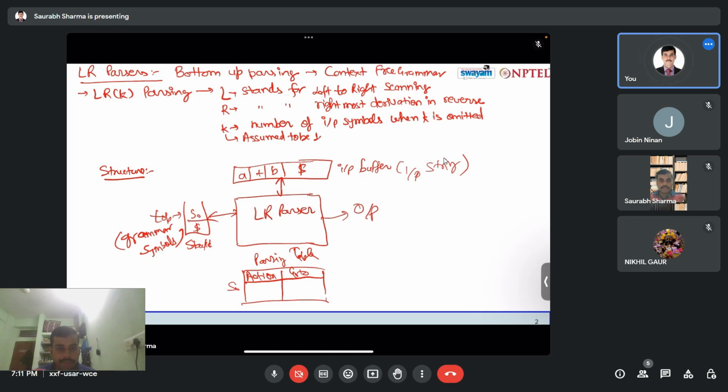Then also it reads the input symbol one at a time from the input buffer. So input symbol one at a time.